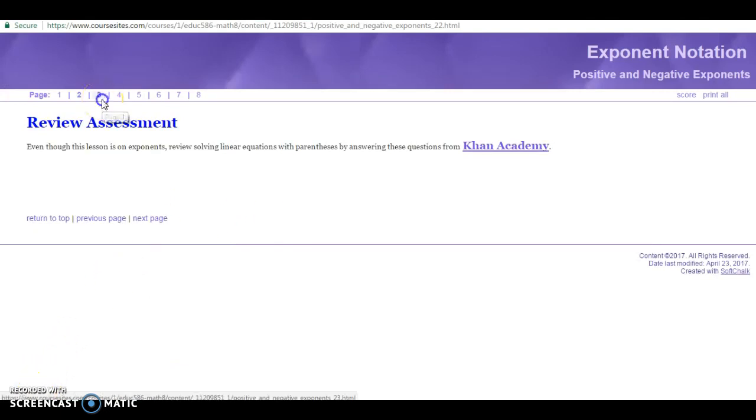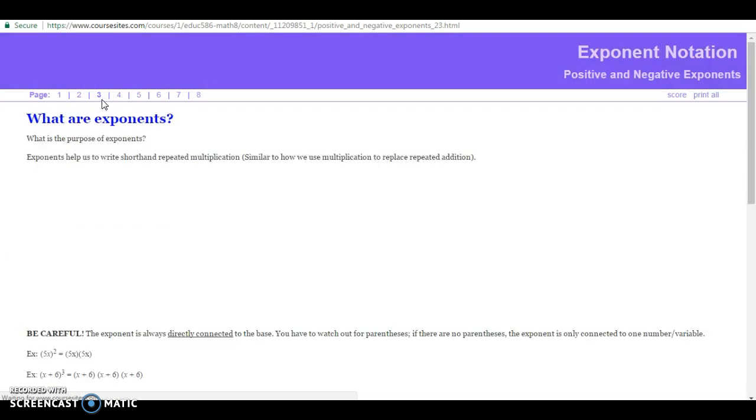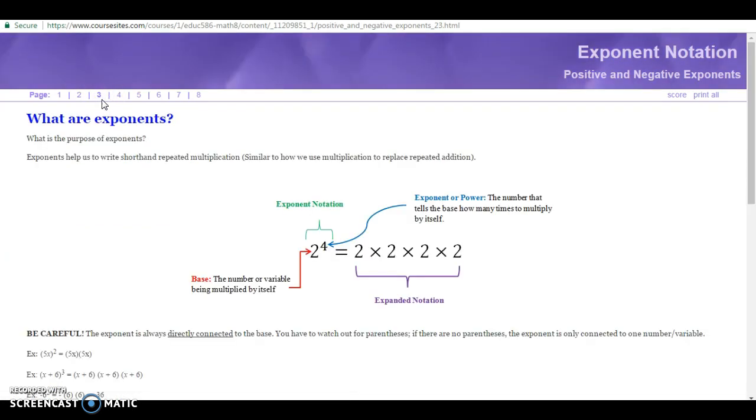Pages 3 through 6 are the different pages on the subtopics of exponents. I didn't want to put all the topics on one big long web page. I feel like that would be pretty overwhelming and stressful for the students. It's nice to see everything broken up so they can see their progress throughout the interactive lesson.